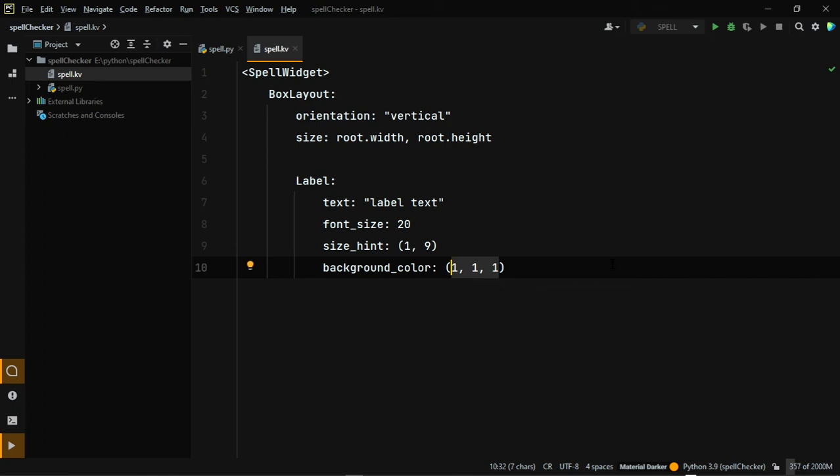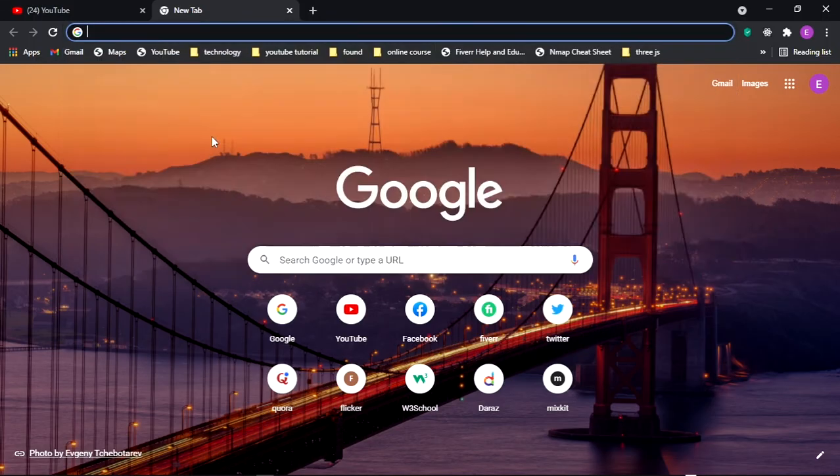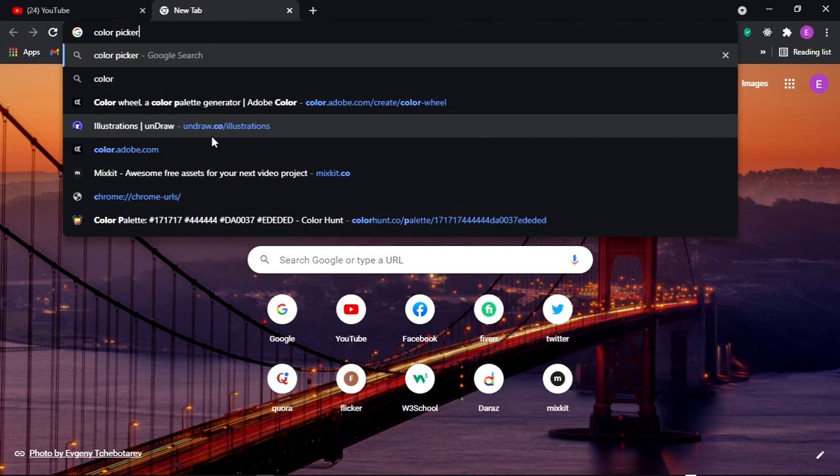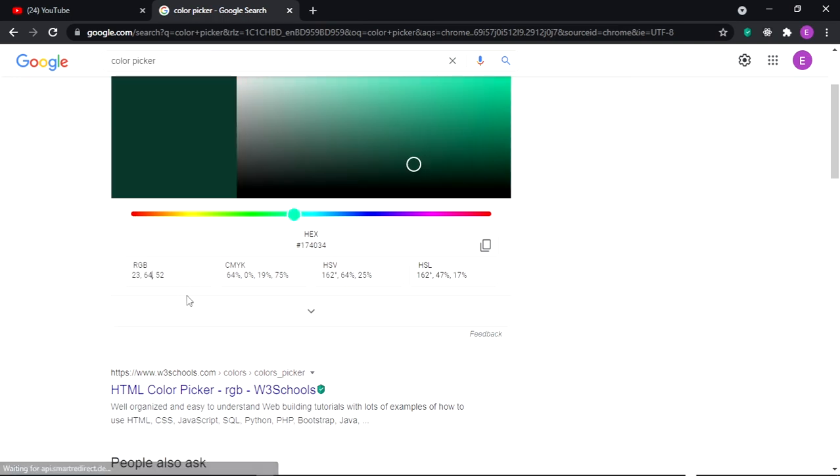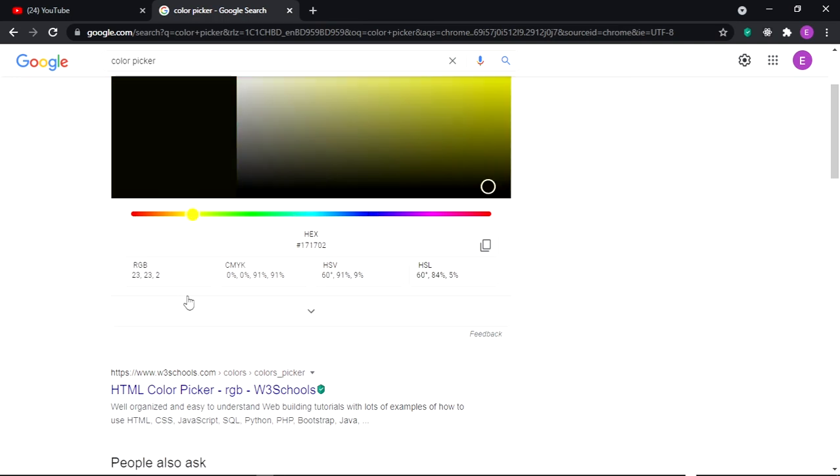When you need a custom color, this is really tricky in Kivy. To solve that problem, let's go to Google and search for color picker. And now if I put some value, let's say I want a value which is already decided, 23, 23 and 23.